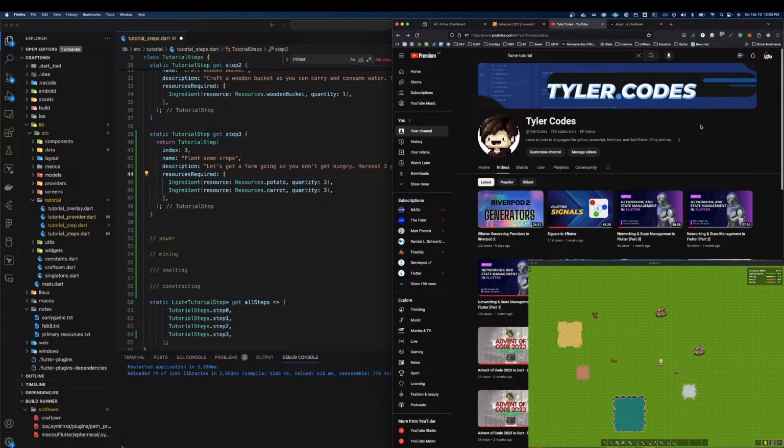My next series, something I'm pretty excited to do, is a back-end tutorial targeted towards Flutter developers, because from what I've noticed in the subreddit, so many people are always asking, I can make Flutter apps, but I don't know how to do the back end.